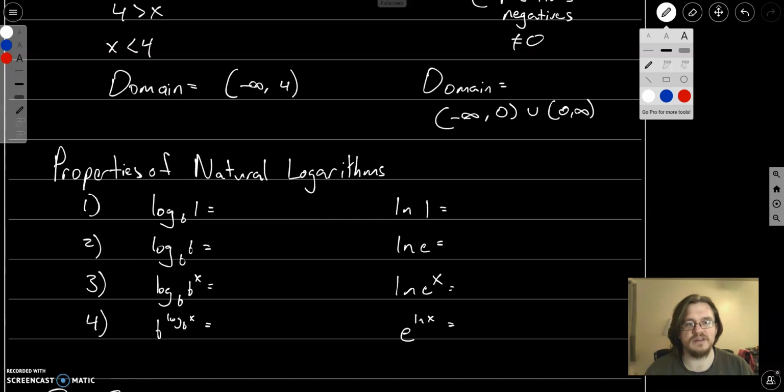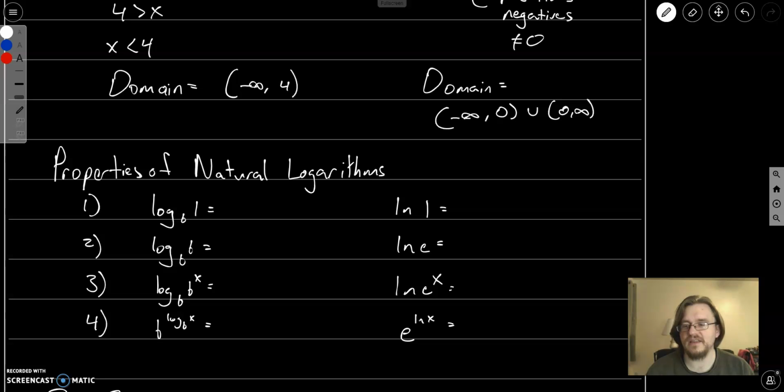We'll finish up very quickly with some properties of the natural log. So again, the log base b of 1 is always 0. It doesn't matter what the base is. So the natural log of 1 is going to be 0. And I apologize, my L's look like my 1's here. Sometimes you can write it as ln of 1 with a script L, just to make sure that your L's and 1's look different. But I hope that this is clear enough.